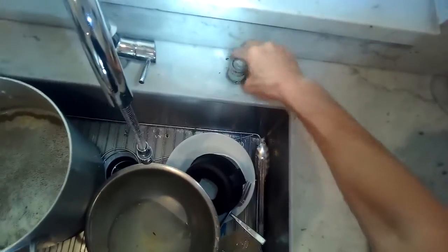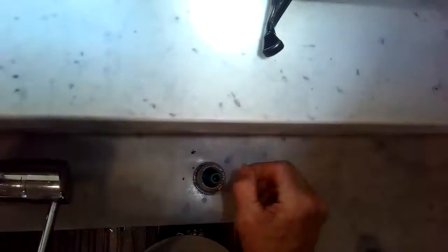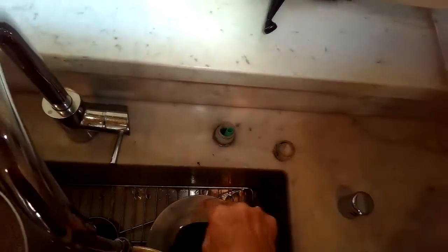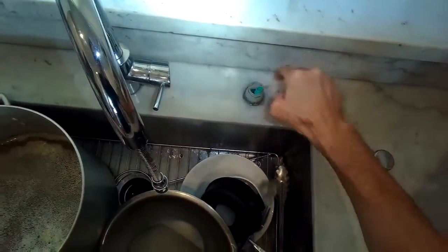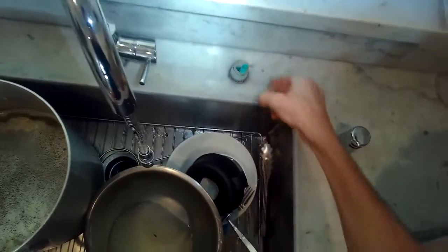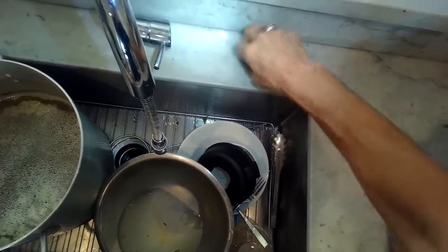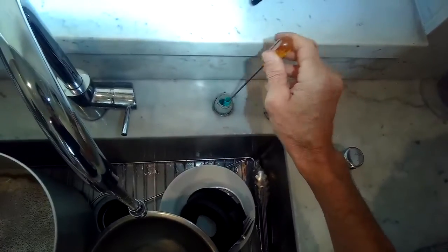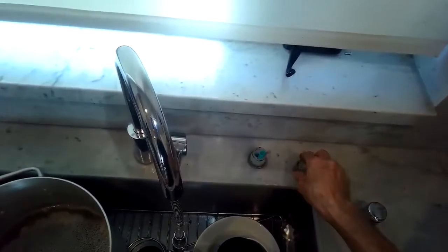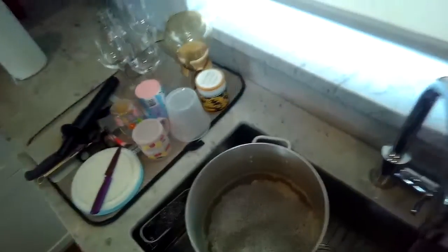This is the air gap, part of the drain mechanism. I took the silver cap off, I spun off the top, and then inside the little blue tube here you may find some debris that's blocking the drain. With it open, if you did have a clog, you could also try pushing something down into that hole to try to clear out the obstruction. Sometimes you get like a seed caught in here. I'm using a really strong, long screwdriver to push down into that tube. So making sure that's clear, and I'll just put that back on and put the silver cap back on.